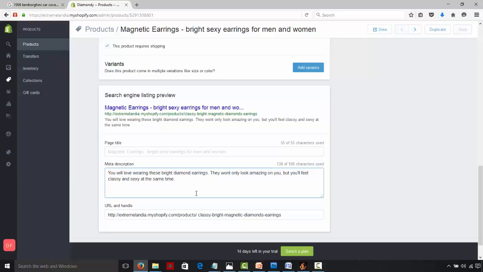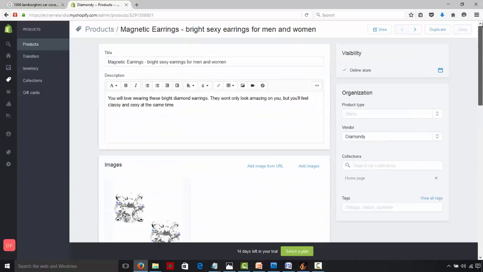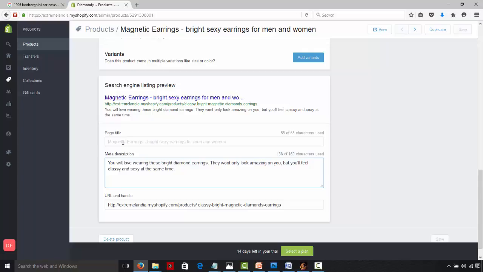Shopify pre-populates these fields when you first create your product, so don't worry, you just need to change them accordingly. It pulls the product title in as the page title. So I type this here, and then if you scroll down, you're going to find it because it's pre-populated, as well as the first 160 characters of your product description for the meta description.